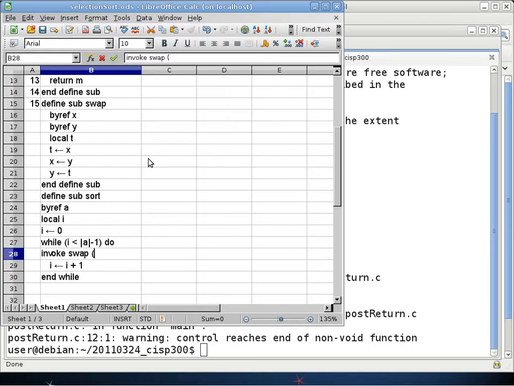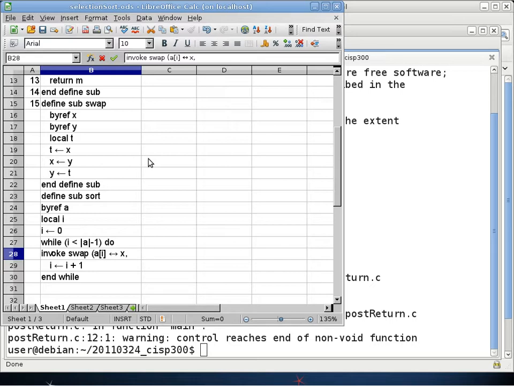The first parameter is going to be easy. I'll just say we supply A bracket I to parameter x. Now this is a new concept, a combination of concepts that we haven't seen before. It's combining the concept of array indexing with the concept of passing by reference. Would that work?